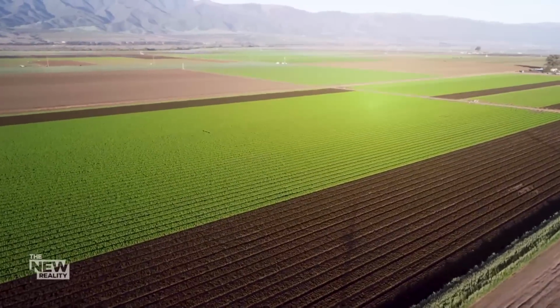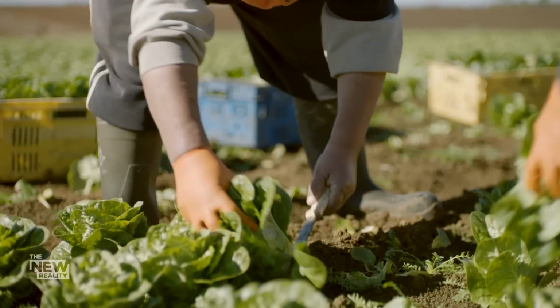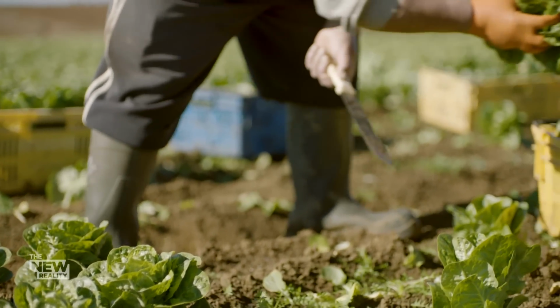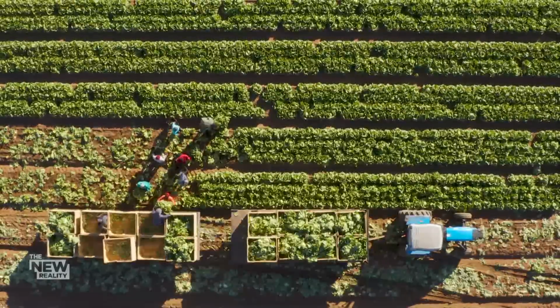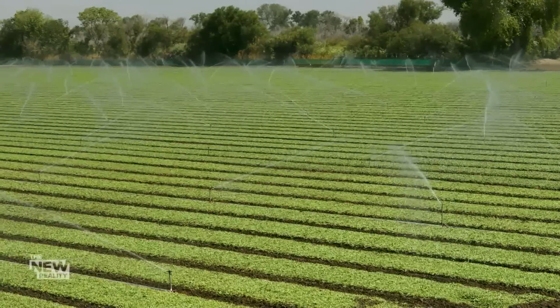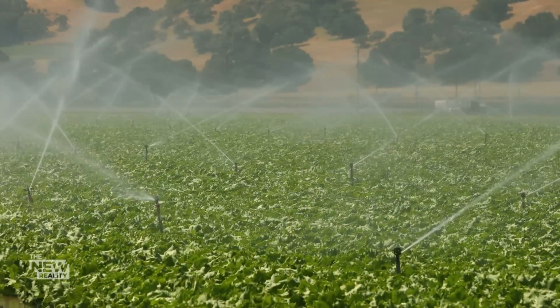Canada imports most of its leafy greens from California, but recent supply chain disruptions have exposed how precarious it is to rely on produce from abroad. We had labor disruptions, but we also had the problem that California is in the middle of an unprecedented drought. And even when the system is working perfectly, quality is really low, even in the major cities.